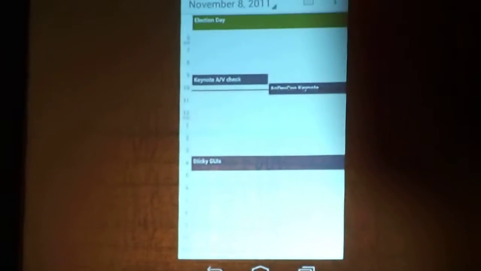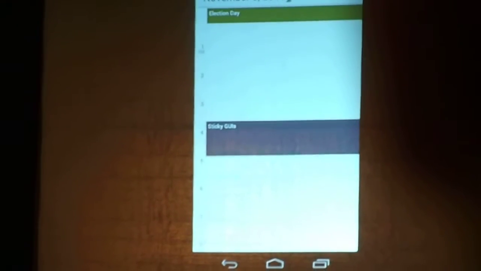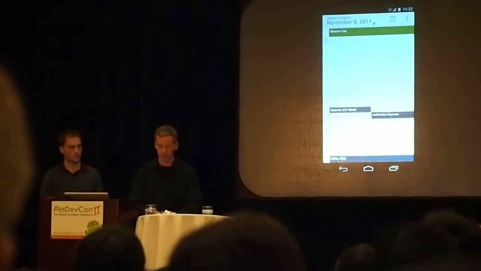If you have a lot of events, sometimes it's really hard to actually read your calendar, and then you have to go into the individual events. We have a pinch zoom feature in calendar now that makes it much easier to see what's actually going on with your day. And you can also swipe very easily between the days of your week or the weeks of your month. So it's much easier and quicker to access the information that you need in calendars.